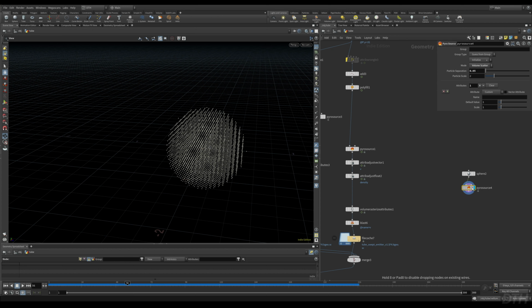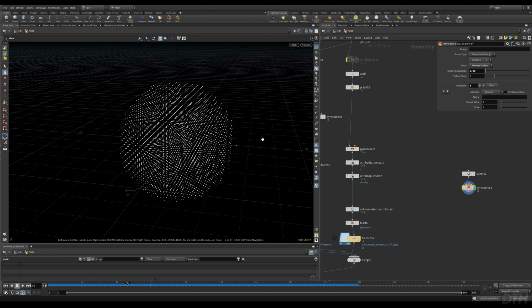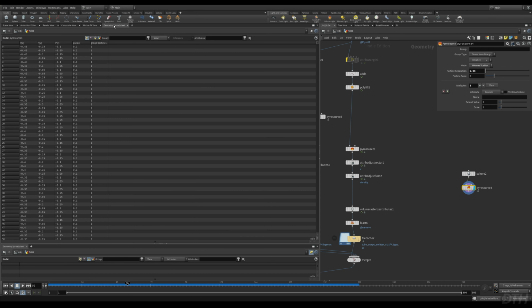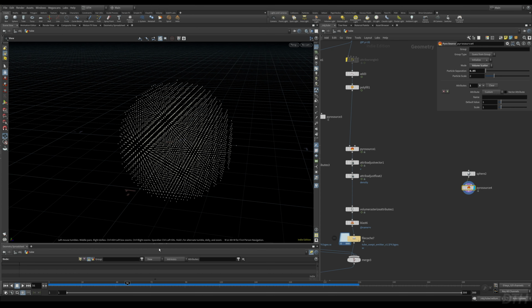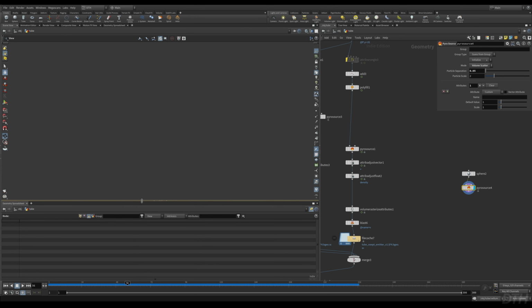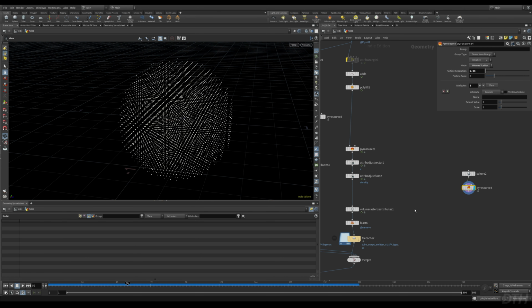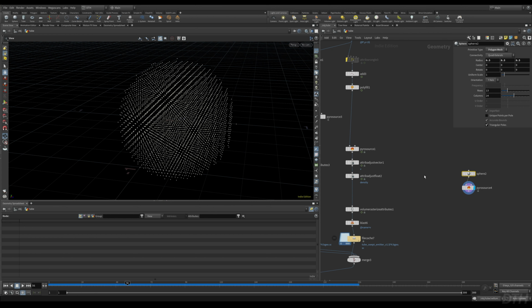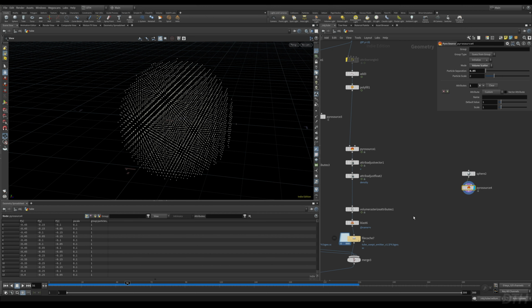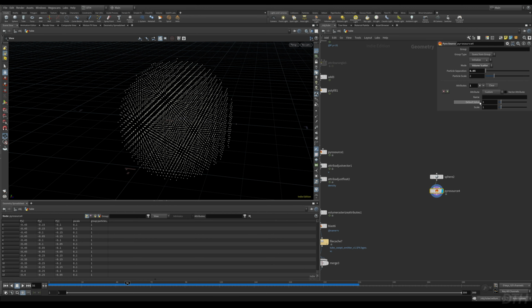And for people just getting into Houdini, this is really the crux of a lot of setups within Houdini. You're dealing with geometry, oftentimes points, and then attributes on those points. So if you go to the geometry spreadsheet right up here, I also have it in my own layout down here. You can see all the attributes for the points.